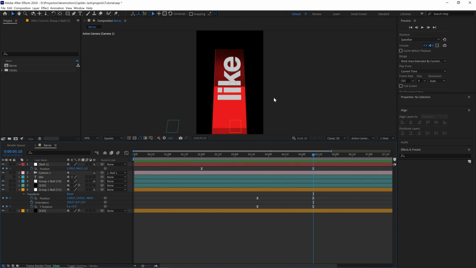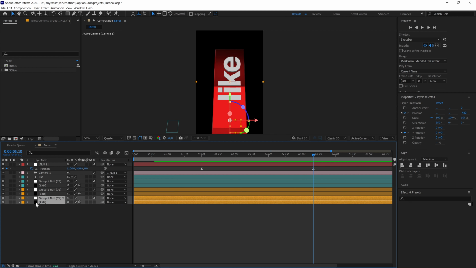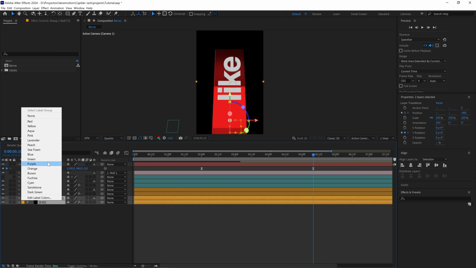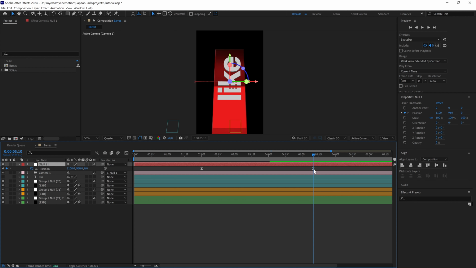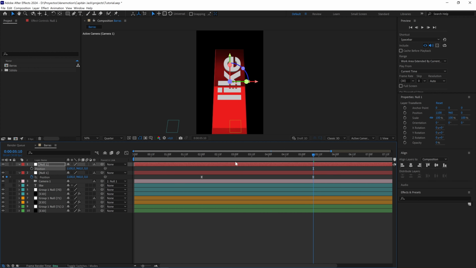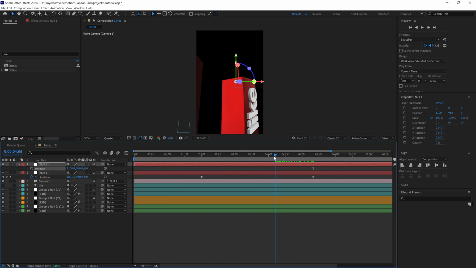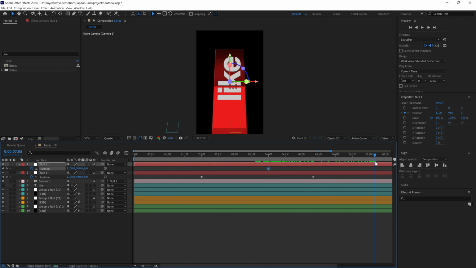To make the other bar we have to do the same thing. We select these two layers, Ctrl+D, duplicate them, put them below and change the color. For example green. But before doing this null, we are going to duplicate this one right here in this part. Ctrl+D, U key, and we'll delete these and mark a new one. Here at second 4 we mark one in position and here at 710 is where the animation will end.